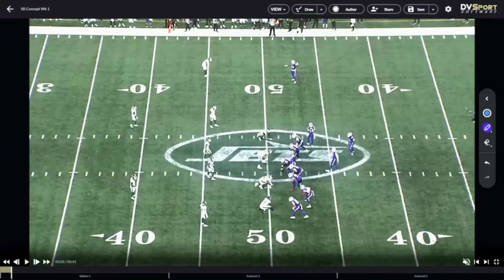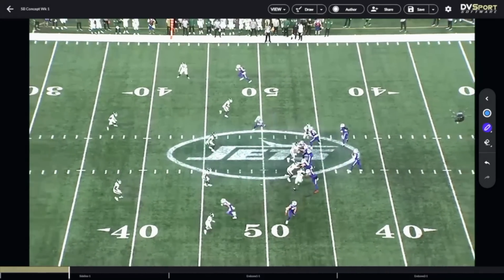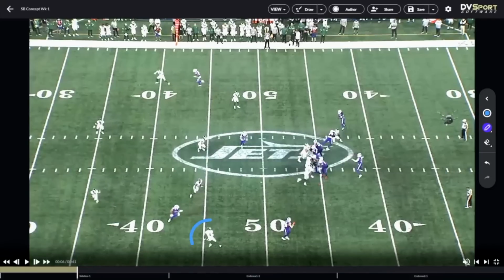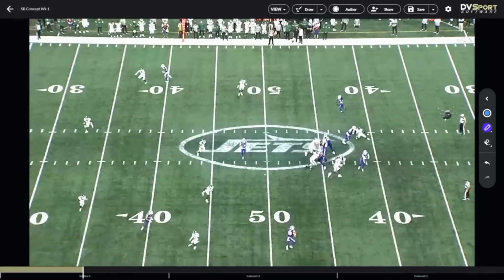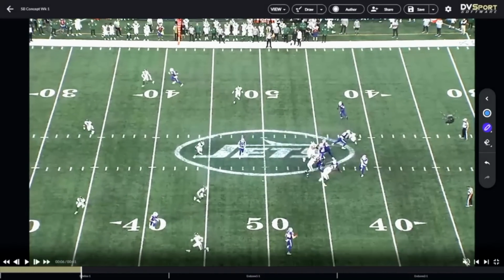So you're gonna see it as we come out here. Josh Allen goes to read this, okay? So number 4 right here is our defender. He goes high, I throw it low. He throws low, I throw it high. So in this particular case, you'll see as we back up, 4 starts to take the flat, then turns his hips right there. See where he turns his hips right there? Great decision by Josh Allen. Take the flat underneath, and we've got a nice completion.